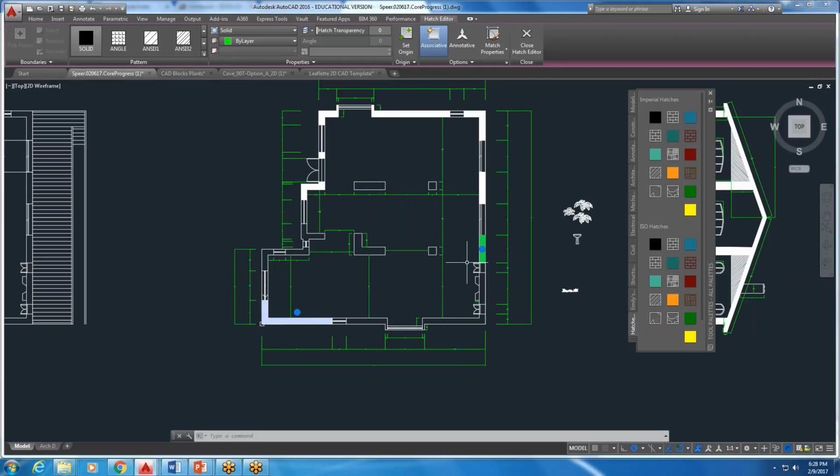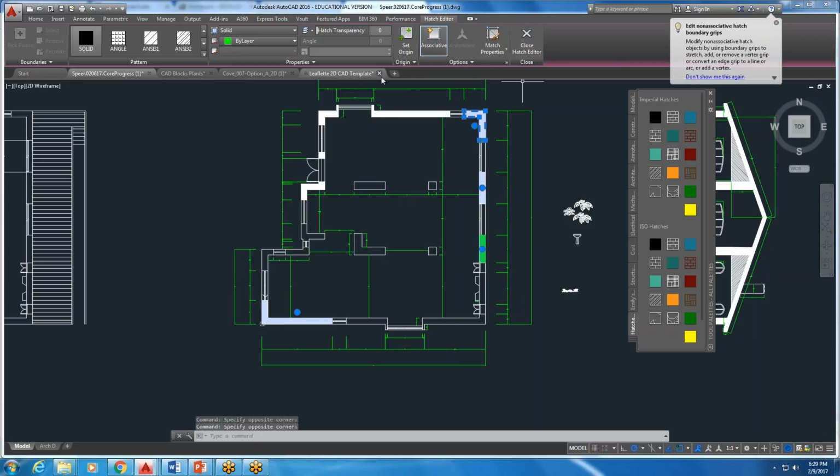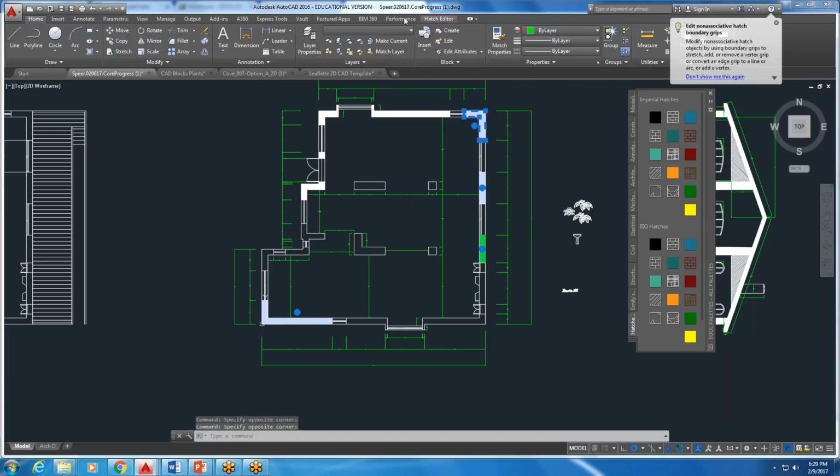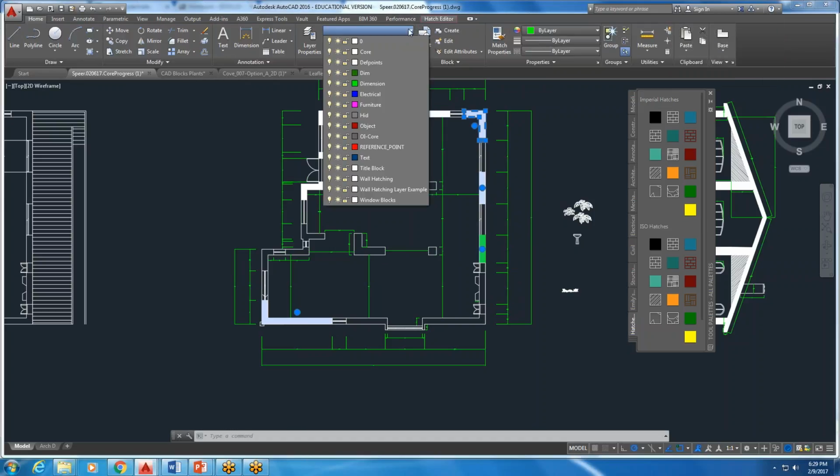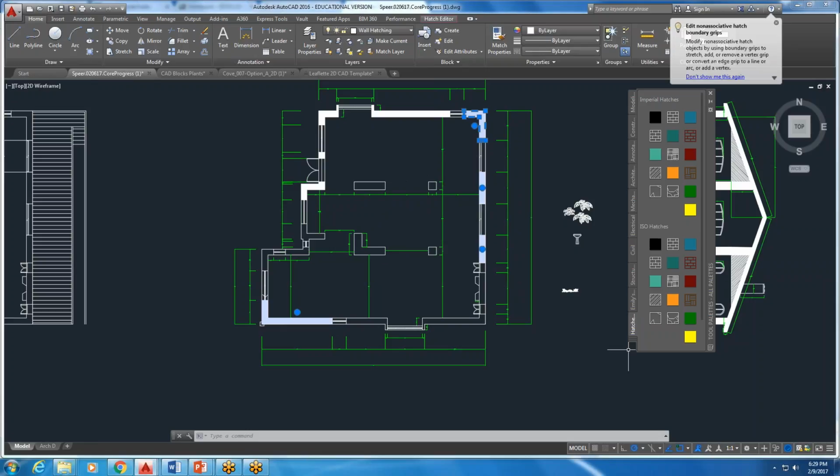Let's see. So yes, continuing on this whole hatch situation. I'd keep picking the hatching, and once they're all selected, so I'm not going to do all of them, then that's where you come up here to the drop-down layer, and it's going to say they're on different layers or whatever layer you left it on for the time being, and then just click your wall hatching layer, and it moves them all to there. Okay? So that'll be what needs to change.